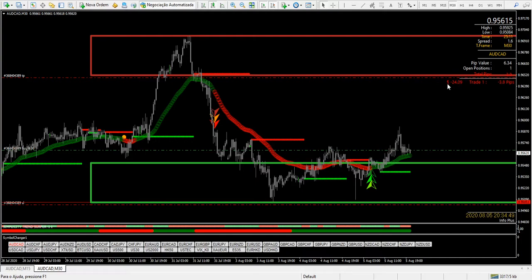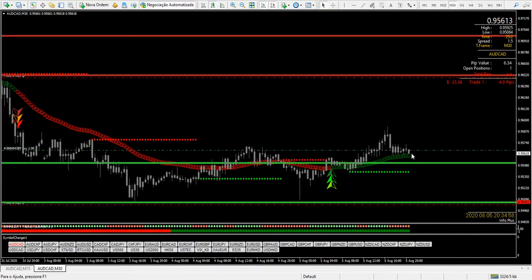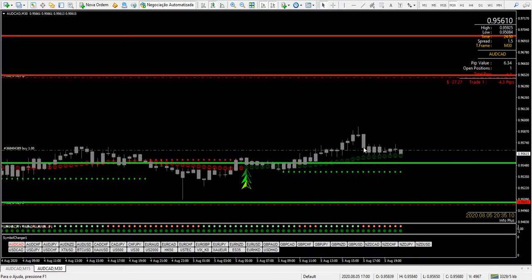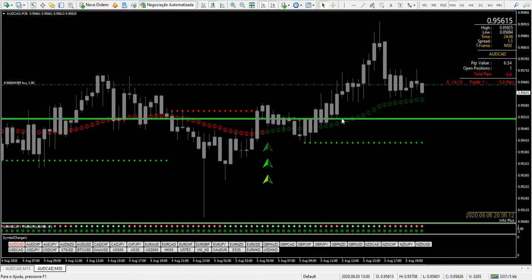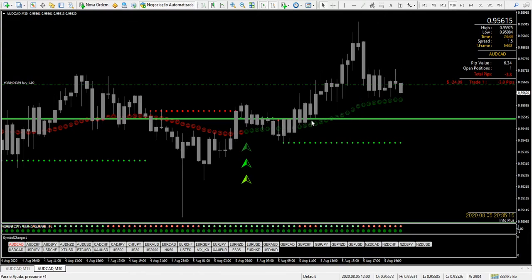Doesn't matter. Look at that. I have the spread 1.6 on my current broker, which is IC Markets, and I have right now the price going a little bit down, but it's going to touch here and it's going to go up. I can assure you about that. Look at those wicks in this area. I'm going to make it bigger for you to see how these candles respect this area. Not only the line, but the area.